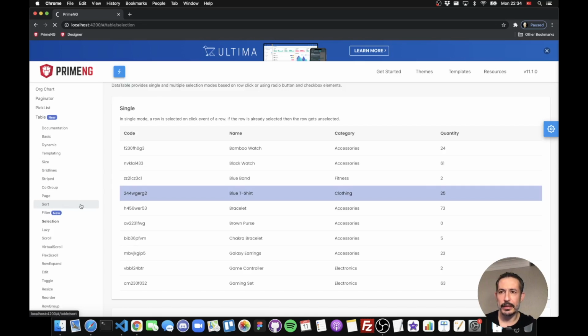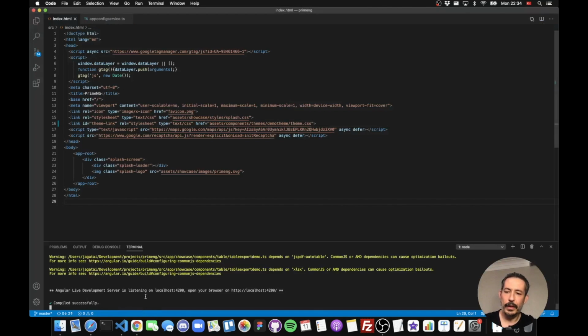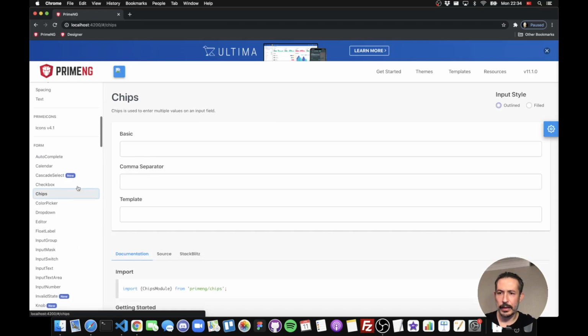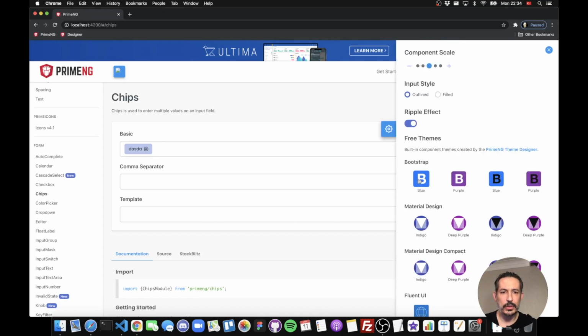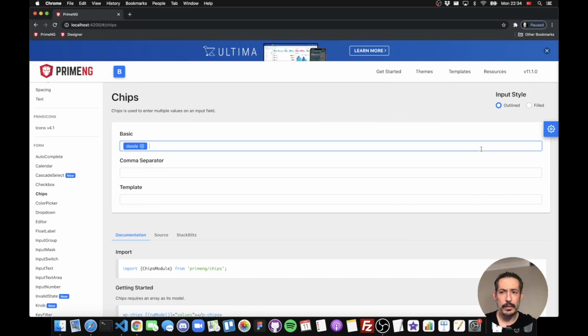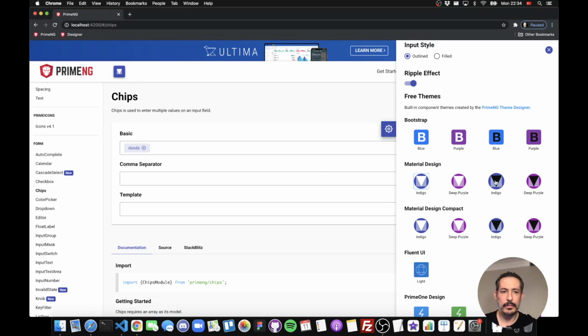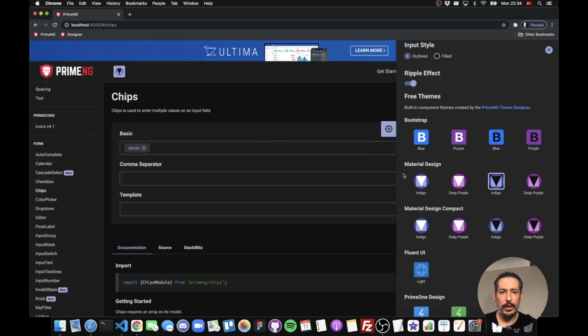Now I have integrated it into our theme switcher. So my plan is to switch from demo theme to Material, and then Bootstrap, and so on. Okay, now this is our demo theme that we have created. And these are the chips. Now I'm going to switch to Bootstrap, or the Material theme. Let's go to the Material dark theme.